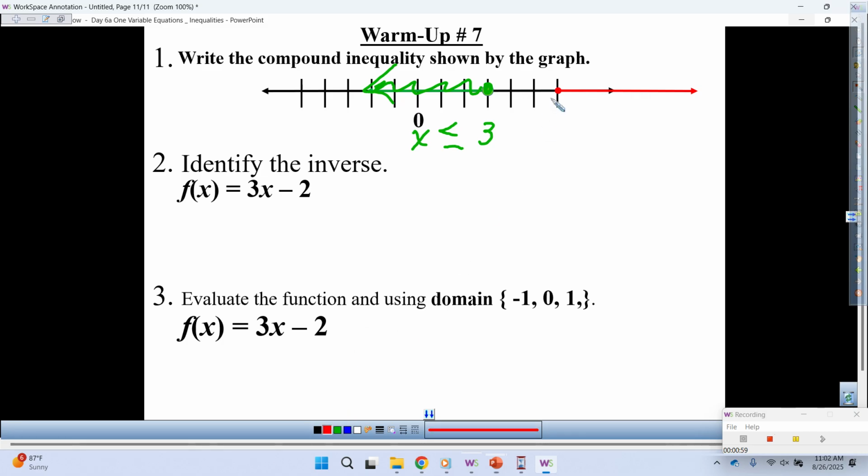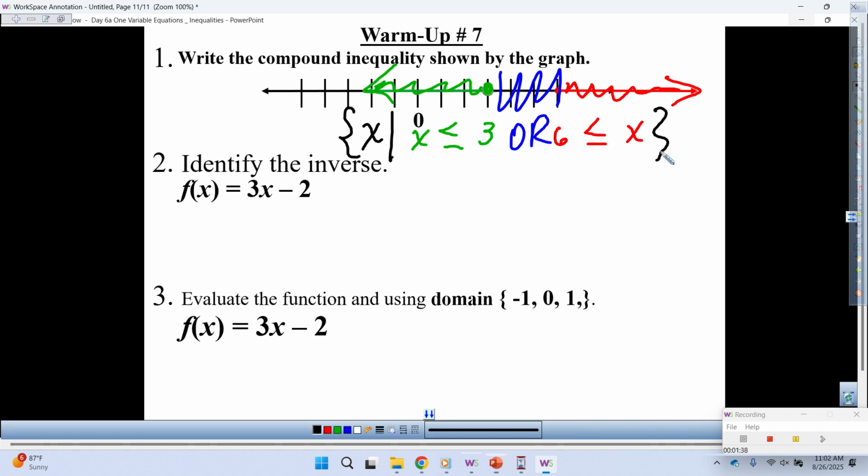Next, let's go to the green one. What is the dividing point here? So we got 3, 4, 5, 6. Shaded going to the right. So what is 6 compared to all those numbers? 6 is what? Less than, yes? And it's a solid point, so it's equal to. And since there's a gap between the two graphs, what do we write? Or, the word or. We're going to be reviewing some of that because yesterday I sensed a disturbance in the force that told me that some of y'all had this erased from your memory. Then you do solution set of x such that, and you close your bracket.